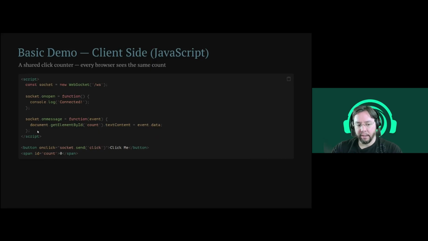You can see that this is very similar to how the WebSocket BX file is implemented, just with slightly different syntax. And then here we can get access to the socket and we can send the click event, which will go to the WebSocket thing. All right, so that covers the client side. Let's take a look at the server side now.